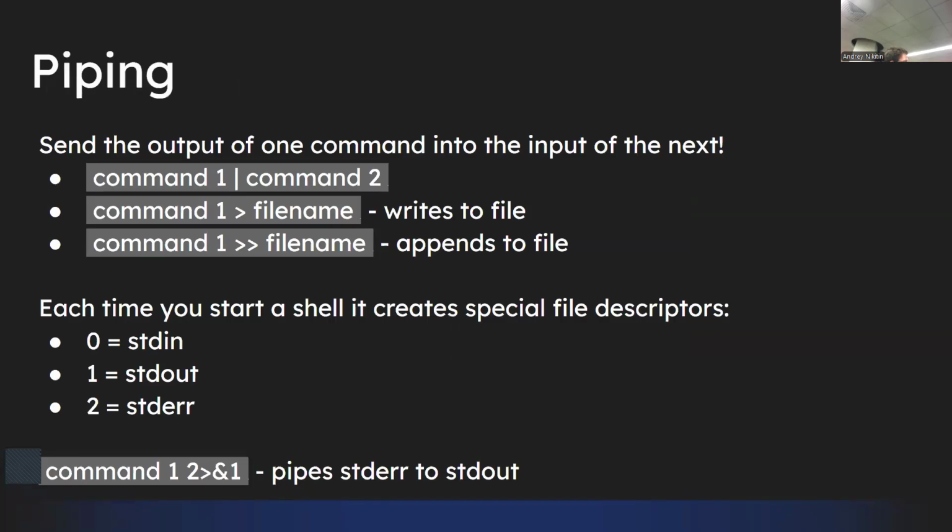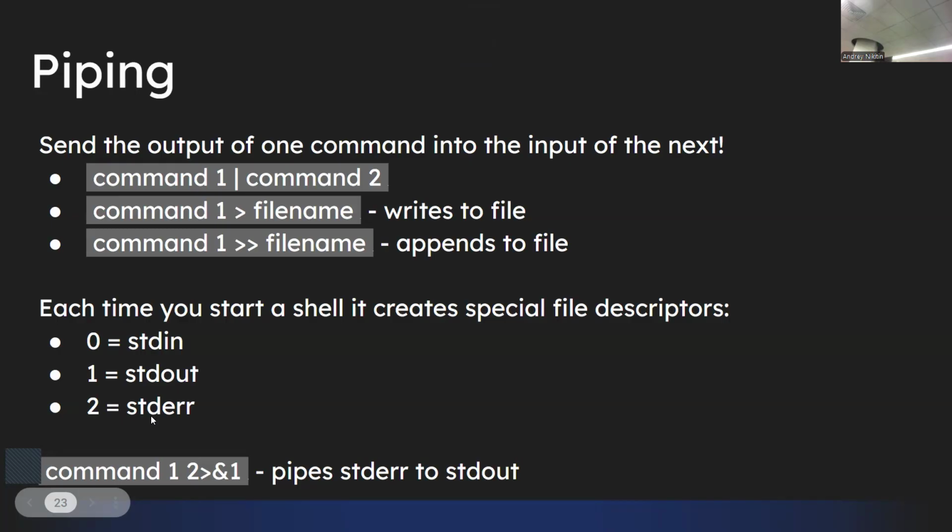Ooh, piping. Okay, piping is an interesting thing. So whenever we have a program, you're used to having standard in, standard out, and standard error. And shell has that too. As soon as you start your shell, it creates 3 file descriptors. One of them is to read, so 0 is stdin, and then it makes 2 writes, one to stdout and the other to standard error. So you can actually reference these inside bash, where 0 means stdin, 1 is standard out, and 2 is standard error. And so you can actually pipe output to do different things.